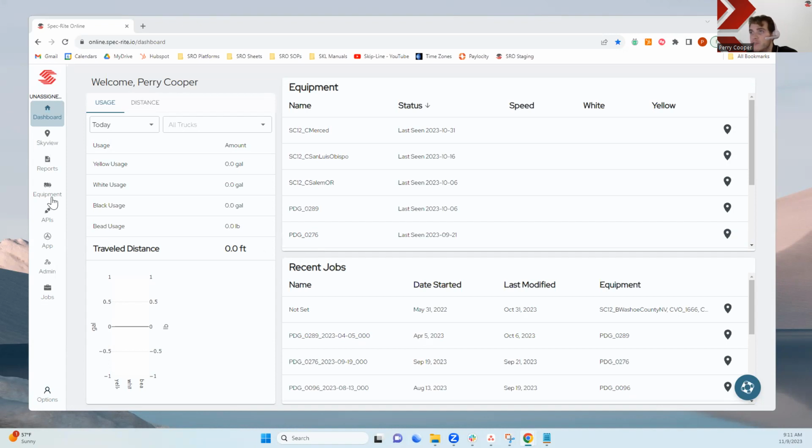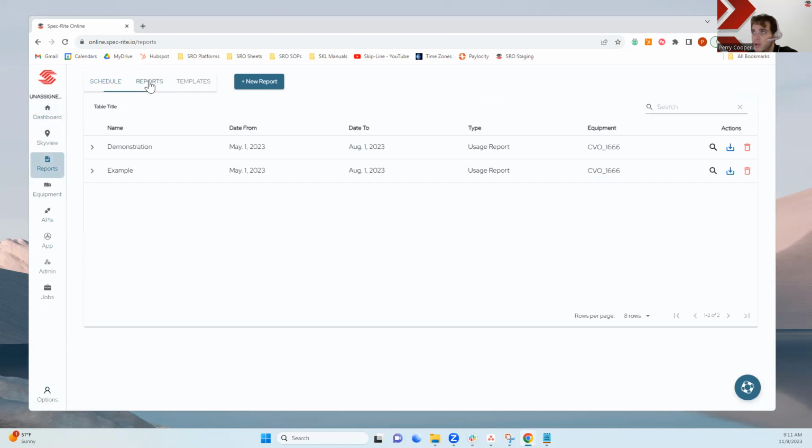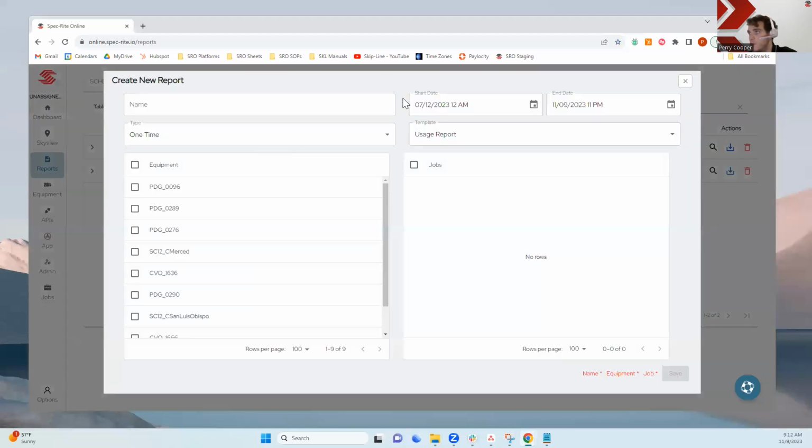Once you've logged in, the first way will actually be to come down to the report page itself and make your way to the middle tab up here called Reports. Now you can generate a new report by clicking this button, and your first step here is to just pick out a template. If you have custom templates, feel free to use one of those, or you can just use a default template. But once you've picked that, you'll get this pop up right here with a few different entry fields to fill out so we can generate this report.